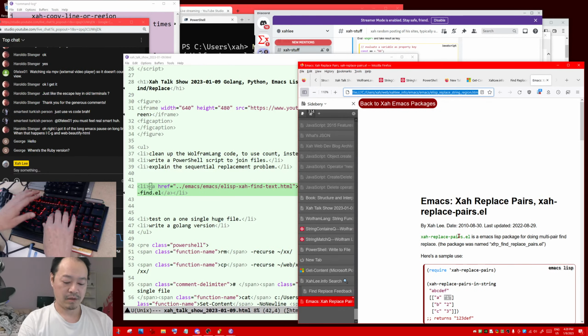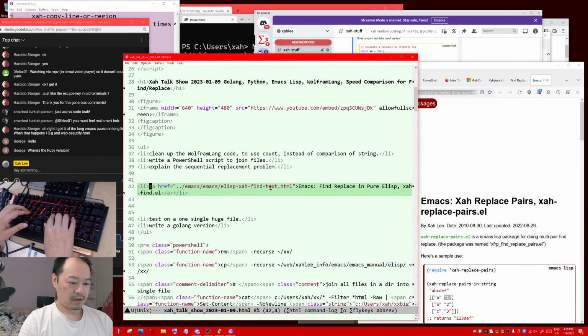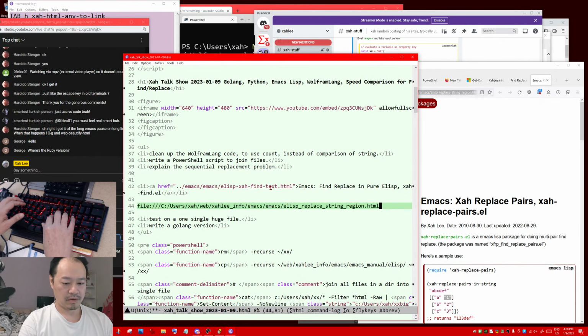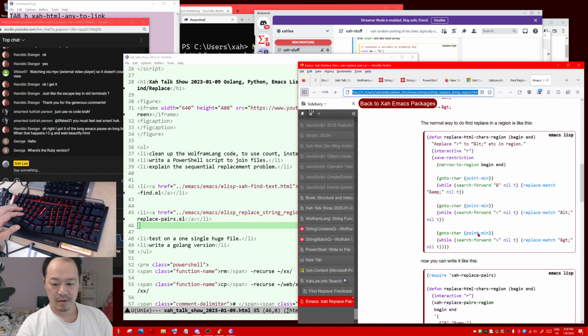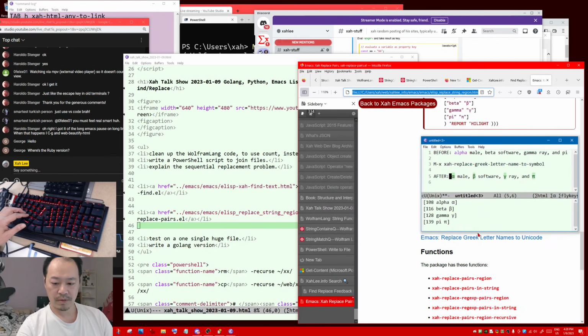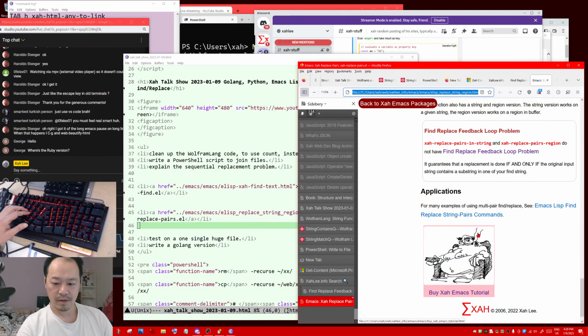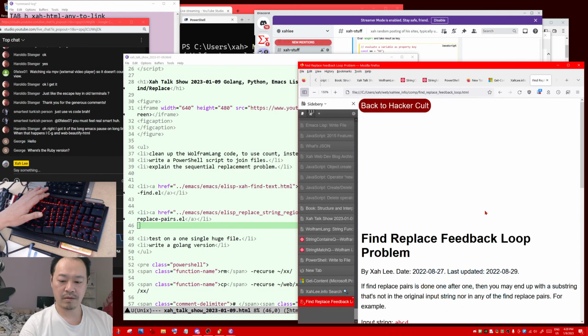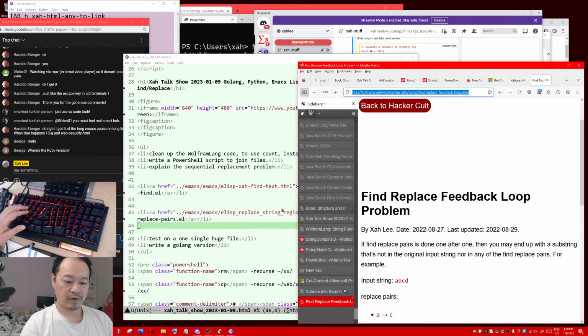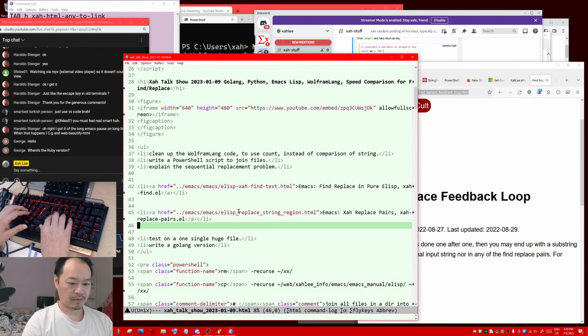It's here. Okay, so sequential replacement problem. Yeah, it's here, this article. Feedback loop problem.